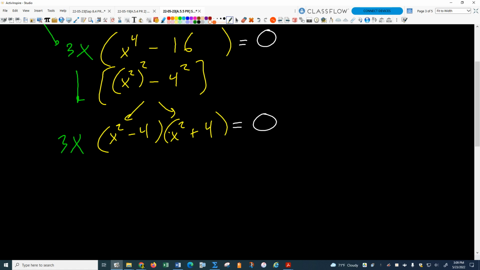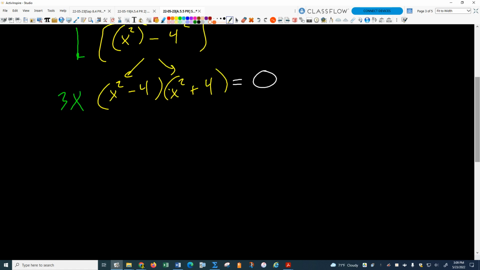How about this first one? Does that factor any further? So how could I go further with that? Chaz, what could I do there? What pattern's that going to fit? Yeah, good, because that's x squared minus 2 squared, isn't it? Right? Do you guys all get that? Okay, good. So that's 4 we're going to replace with a 2 squared. So that's going to break up into x minus 2 times x plus 2. We've got this 3x that's already done out front.